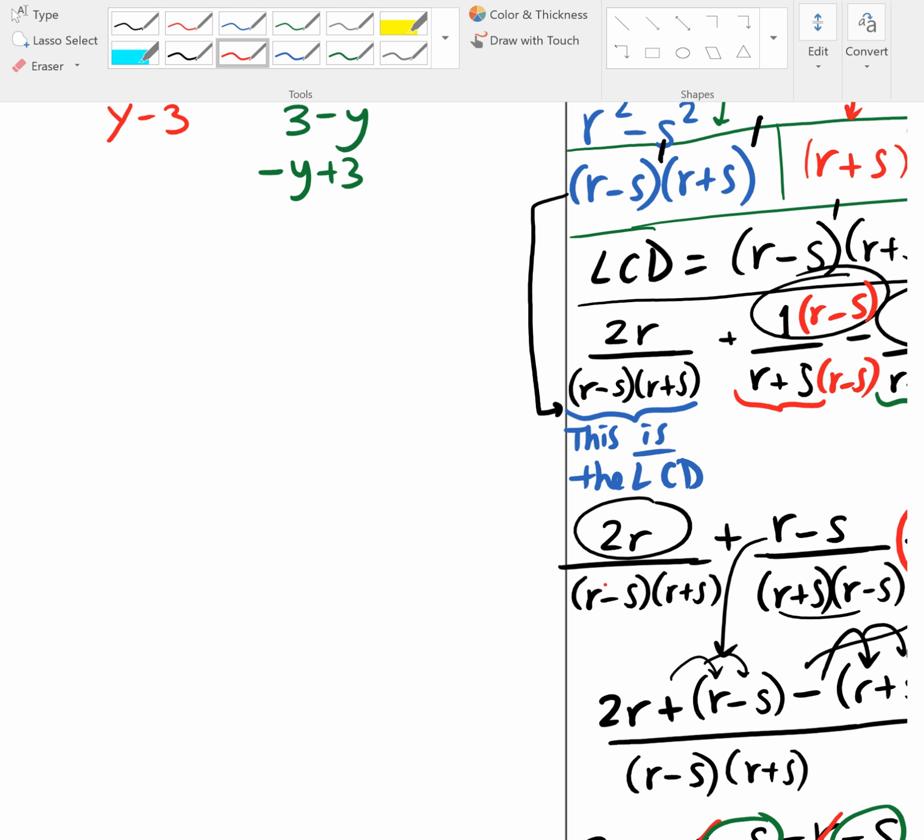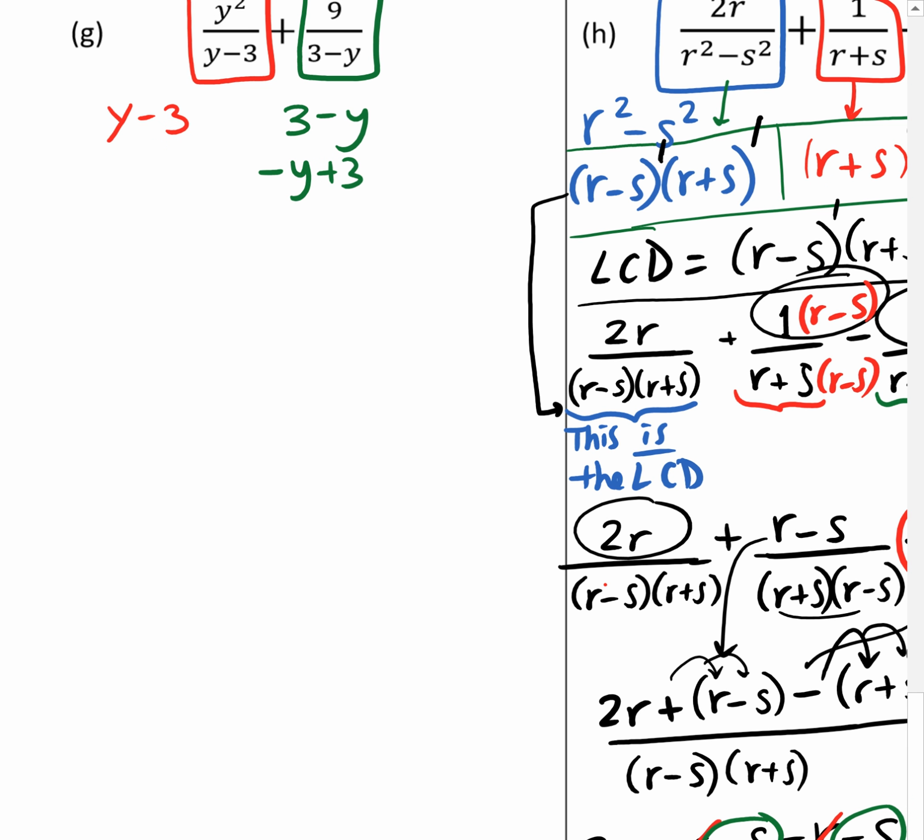And then I notice, okay, can I factor anything here? Well, y and 3 have nothing in common, but they did say you should take a negative out if the leading term is negative, right? The highest powered term is y, and it's negative, so I'm going to take a negative 1 out. What happens if I take a negative 1 out?